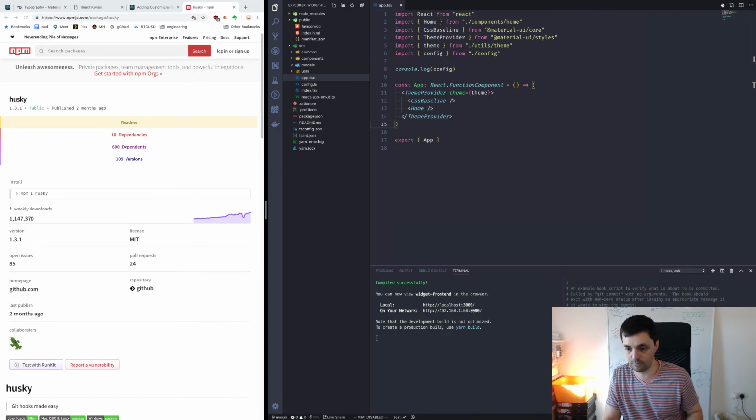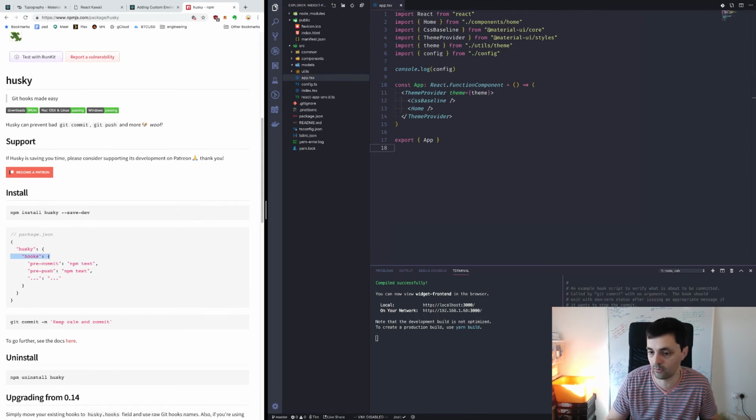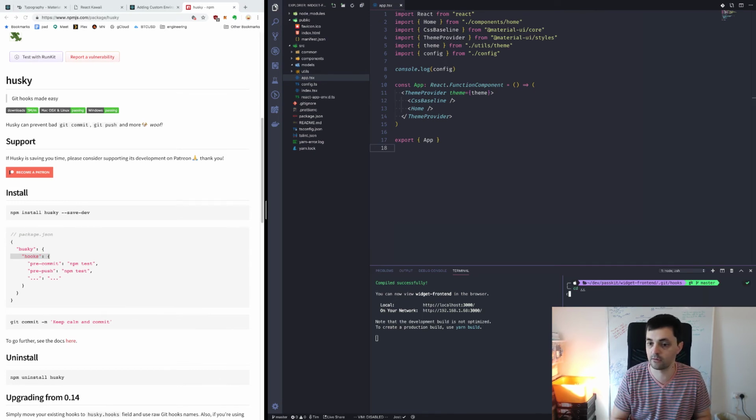The problem with this is that what's inside Git doesn't get committed to the repo. So actually what you want to do is use Husky, which will allow you to put the pre-commit hooks into package.json, and then it's shared amongst your team. Okay, so like I said, I haven't used Husky before. I've only ever used the Git stuff, so, well, it looks pretty straightforward, right? So let's try it. So yarn add Husky, and I'm going to put it in dev again because we don't really care about it in production. Just care about it before we get to production.